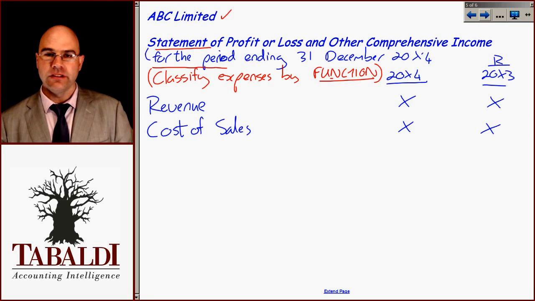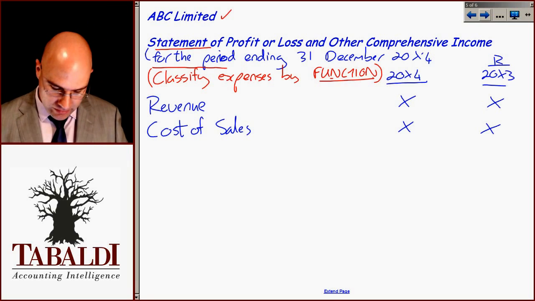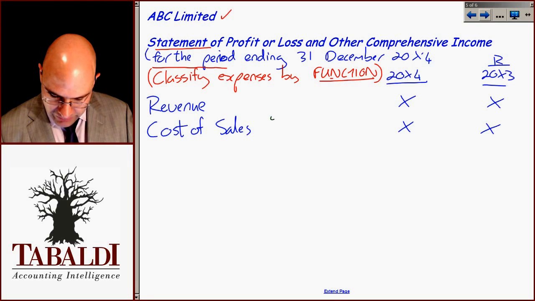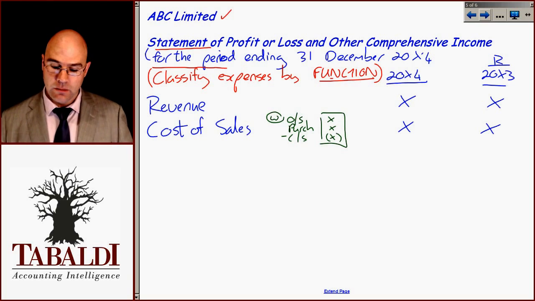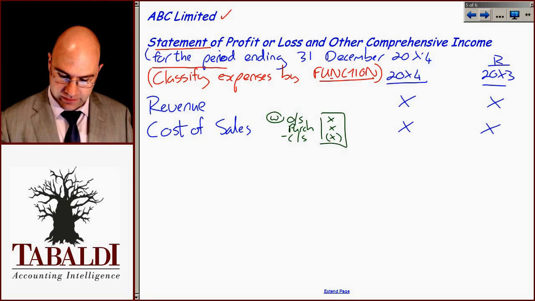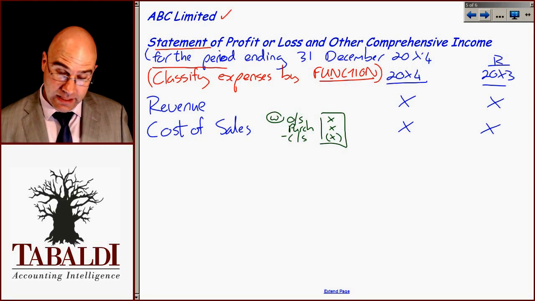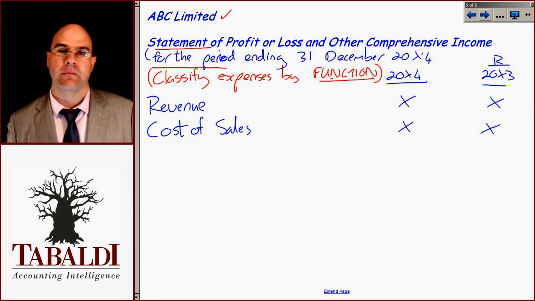Now, in that cost of sales, we will do a little calculation in the workings. I'm going to do it in a different color. It won't be on the face here. The cost of sales, just from a working perspective, will be made up of opening stock plus purchases minus closing stock. I want you just to get used to that working. It's not on the face here, but it is something that you have to learn and think about, because that's how we calculate cost of sales. I'm going to rub it out. Take a second, write this all down, because that's not part of the format I'm asking you to learn.